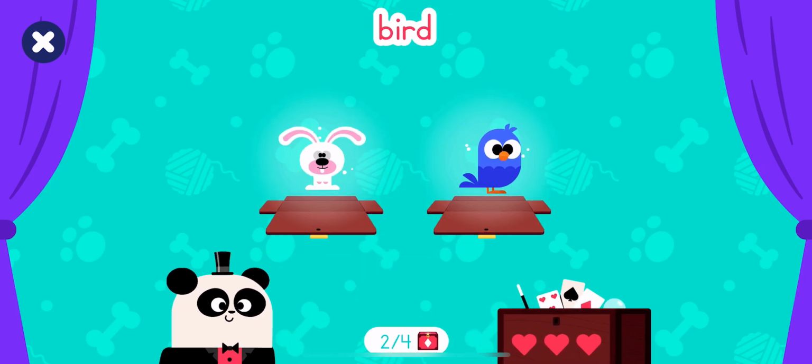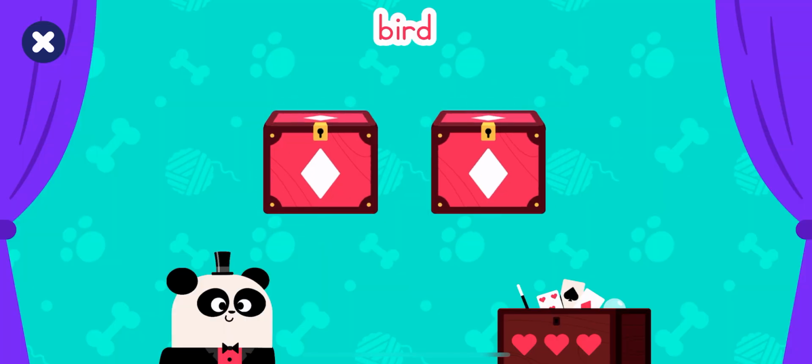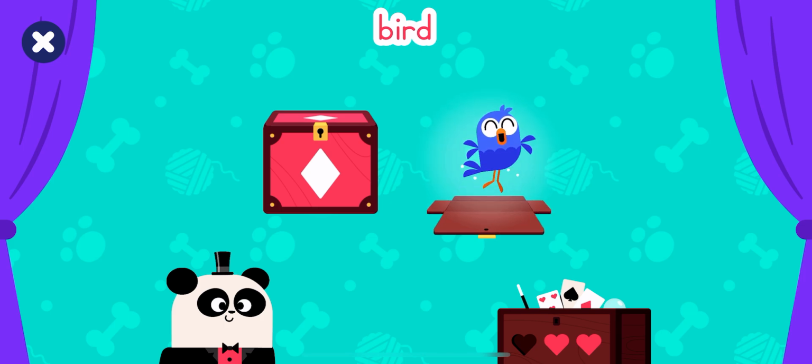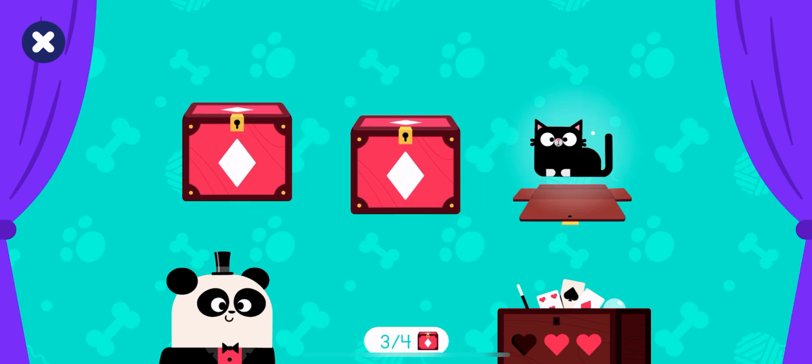Rabbit, bird. Look carefully at the pictures to remember them. Bird. This is not a bird. This is a rabbit. Find the bird. Great! You found the bird. One more.